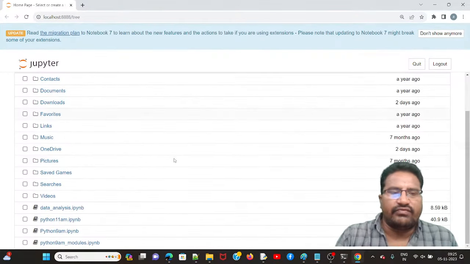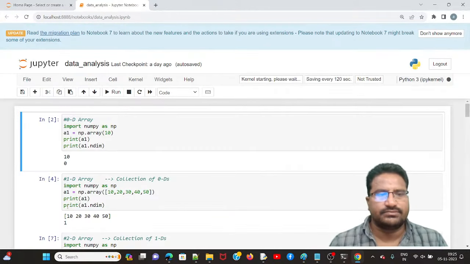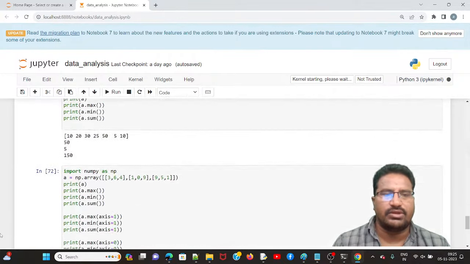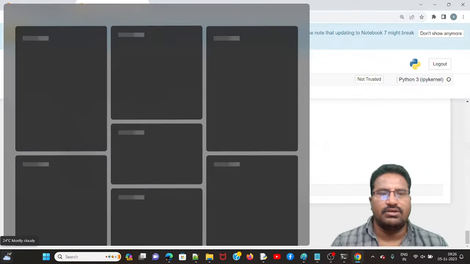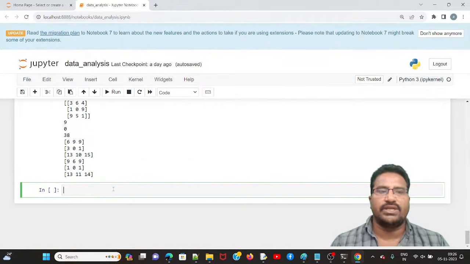Yesterday we took one file, the data analysis file. Just click on this file and the programs will open here. These are the NumPy programs we did in the previous session. Now let's continue on the same page for pandas, or else you can take a different page, no issues.